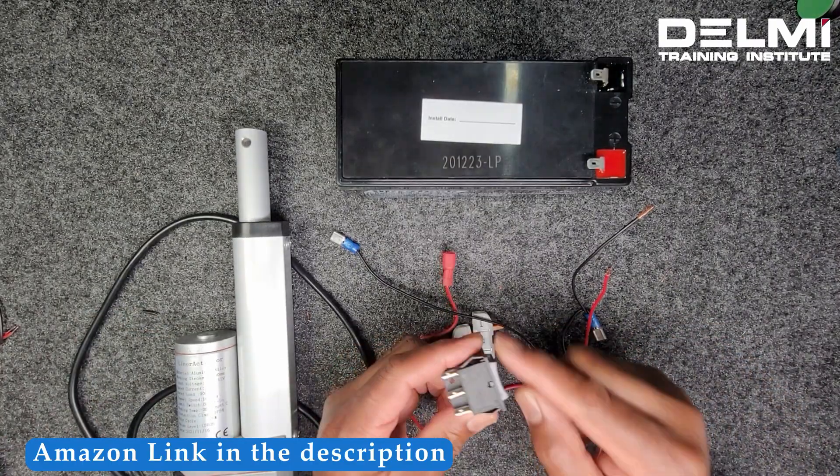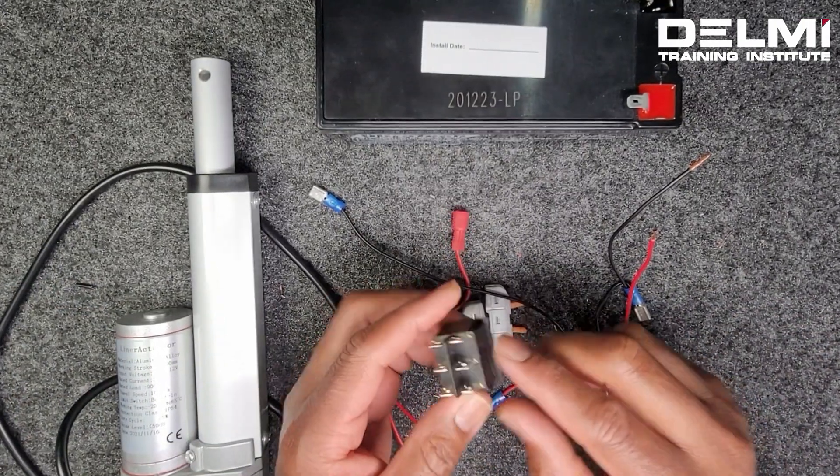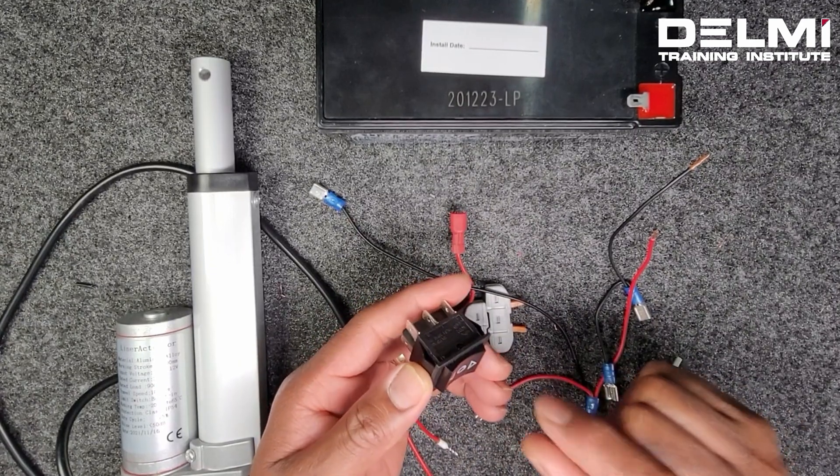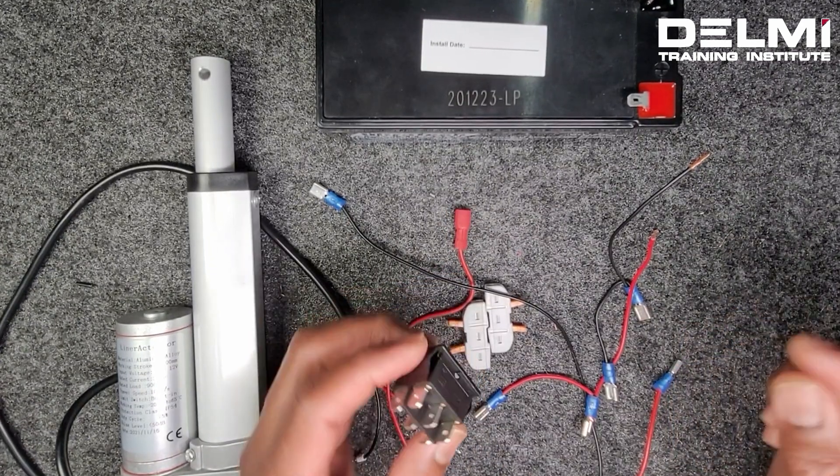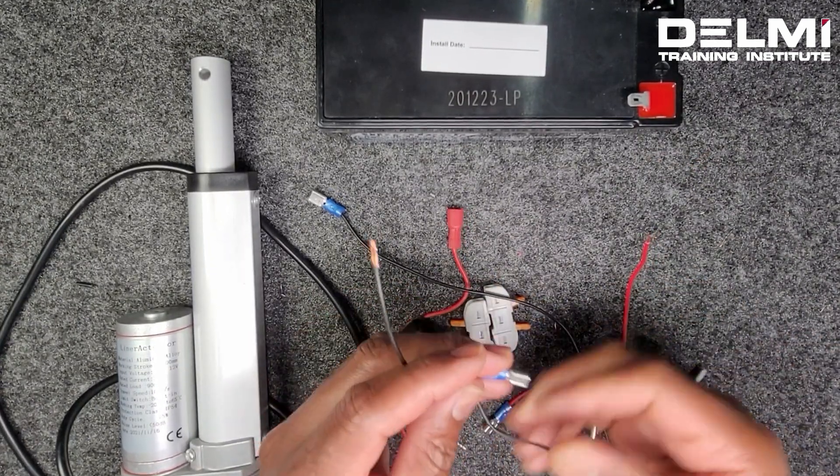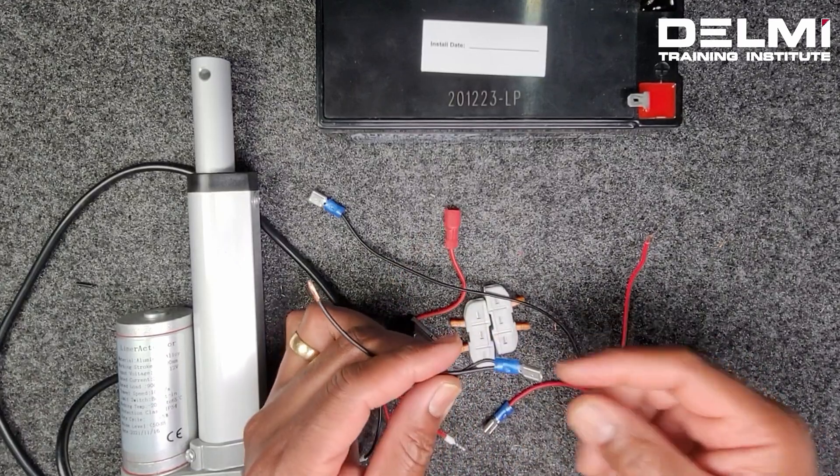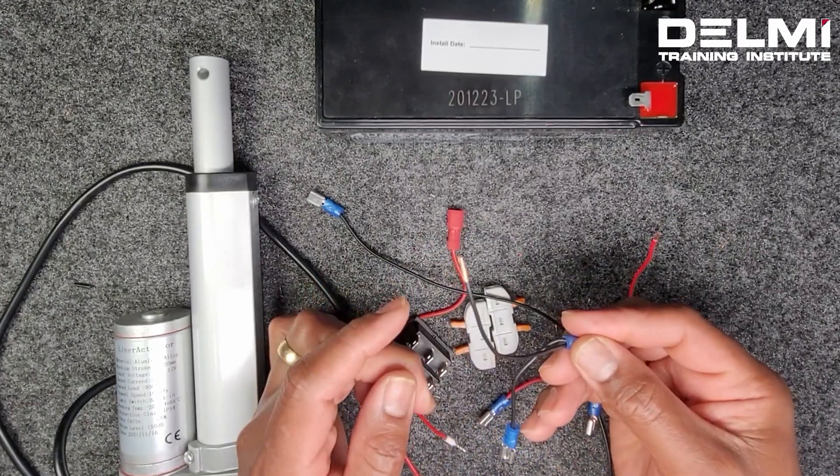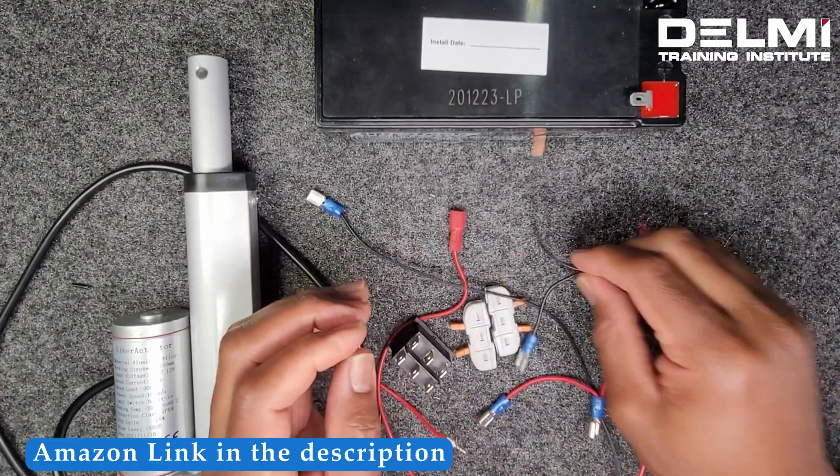So the first step is you need a two-way switch, double pole, double throw in an on-off-on state momentary switch, and I need a couple of short jumper wires with the connectors on them. Link in all the description below.